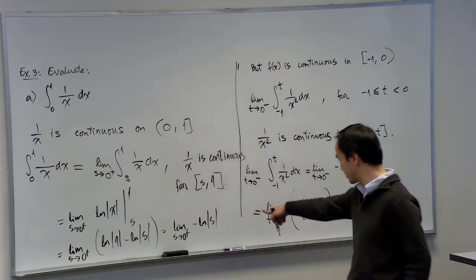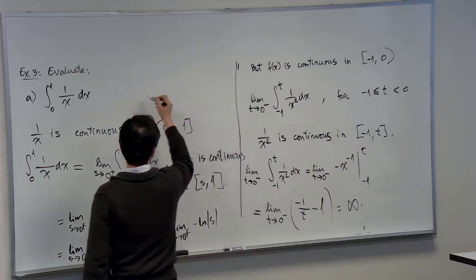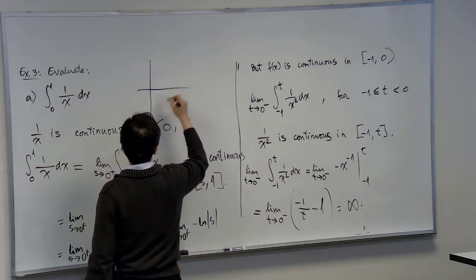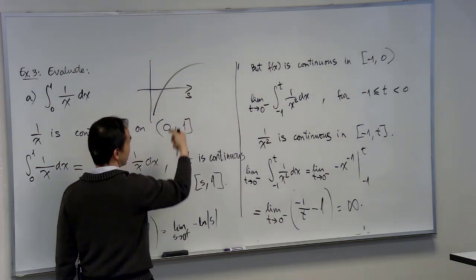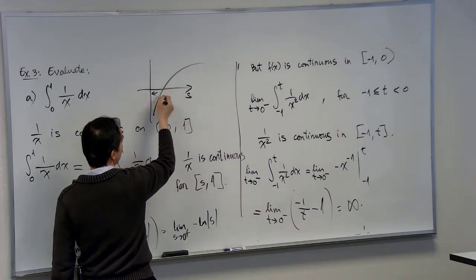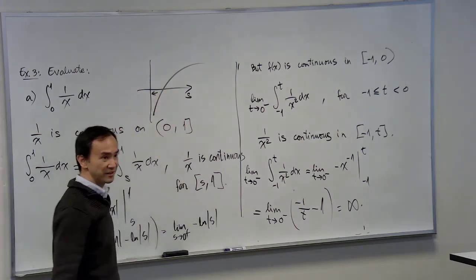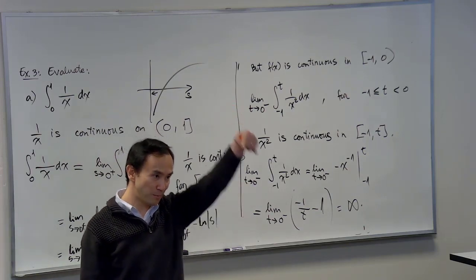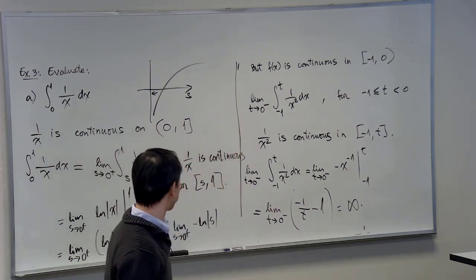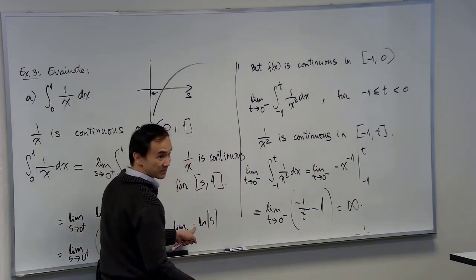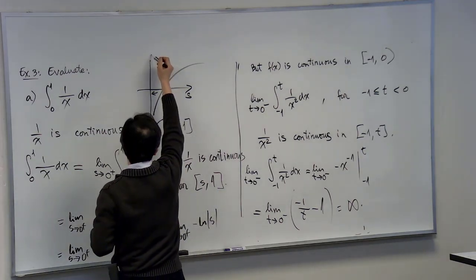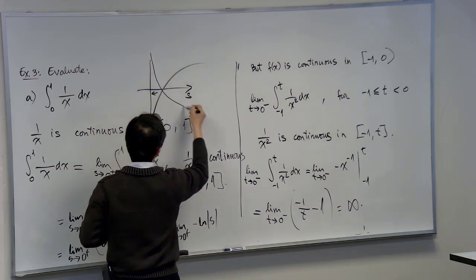So what do you guys think this is? Well, the natural log function goes like this. And this is our s-axis here. If s is getting close to 0 from the right-hand side, what's happening to the graph vertically? It keeps dropping down to negative infinity. But then in the end, indeed we got a negative sign with that, right? So the actual graph goes like this. The real graph that we're looking at goes like that.